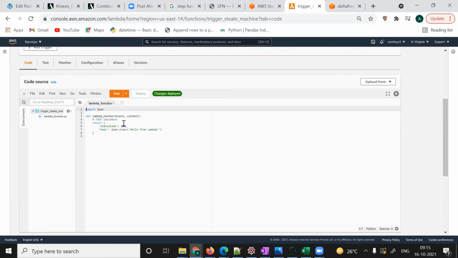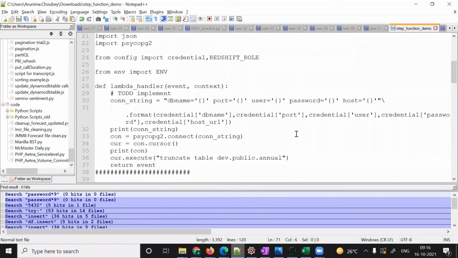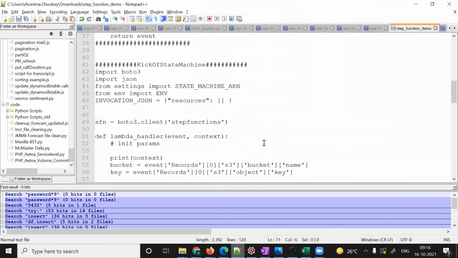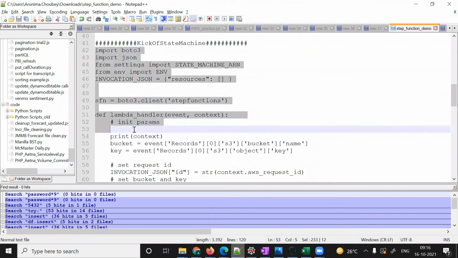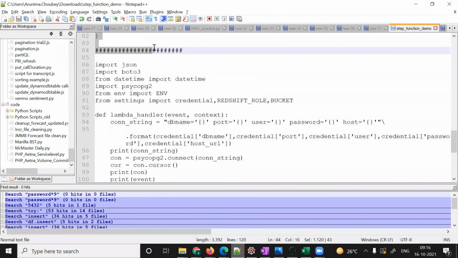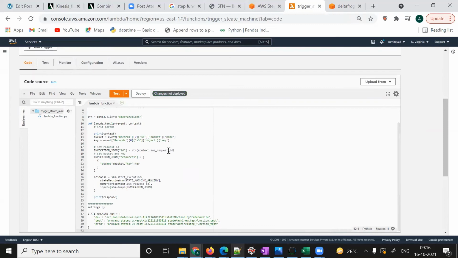From here we need to trigger Step Functions. So what do I need? I need the step function ARN. I have already written the code for this so that it won't be time-consuming. Just copy this and paste it here. This is easy.